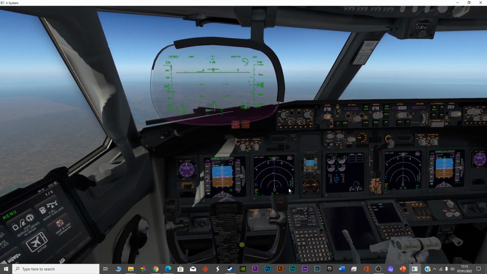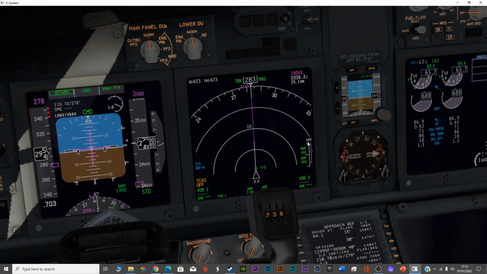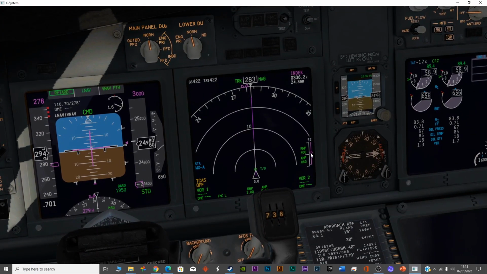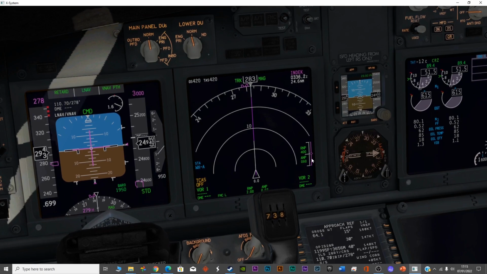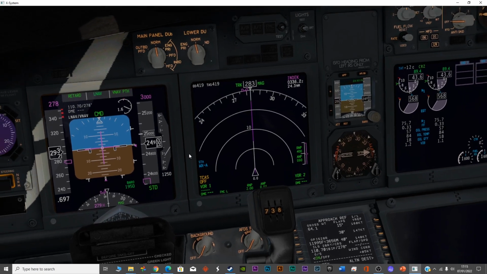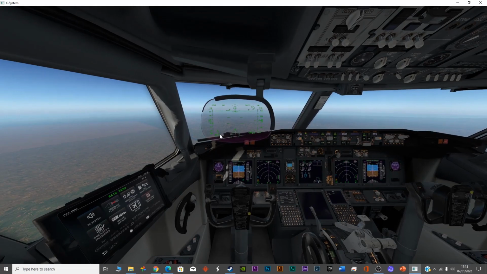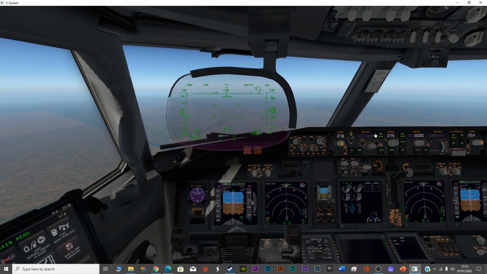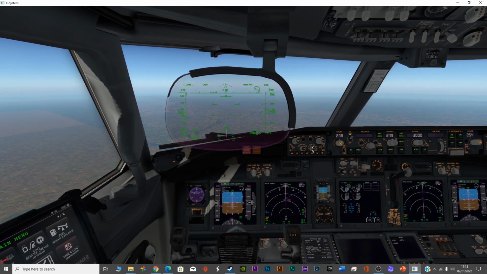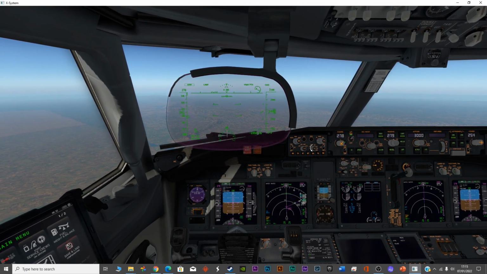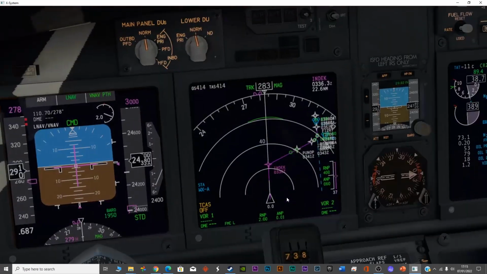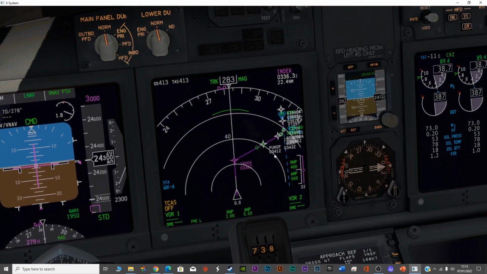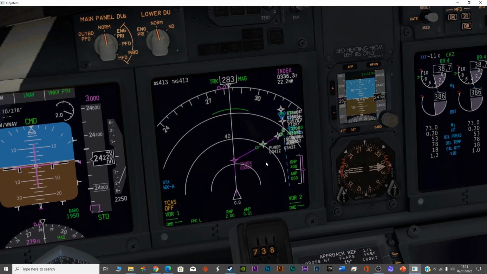And here you go. You can see this number is reducing, and you can see this diamond is also going down, and now the descent has started. Now the plane will automatically descend towards the destination, and thanks to VNAV, at different points the plane will descend and will adjust the speed accordingly, as you can see on your navigation display. Okay, so everything is now good.